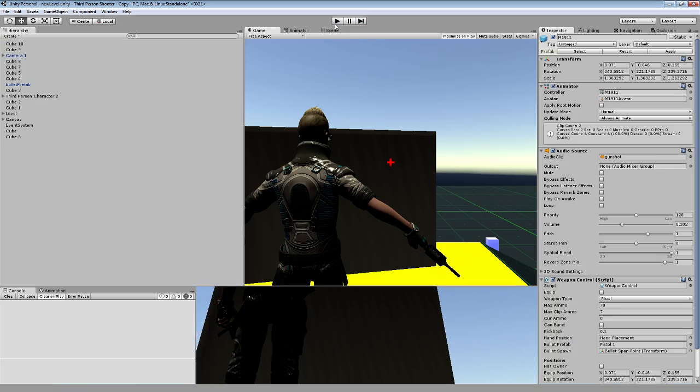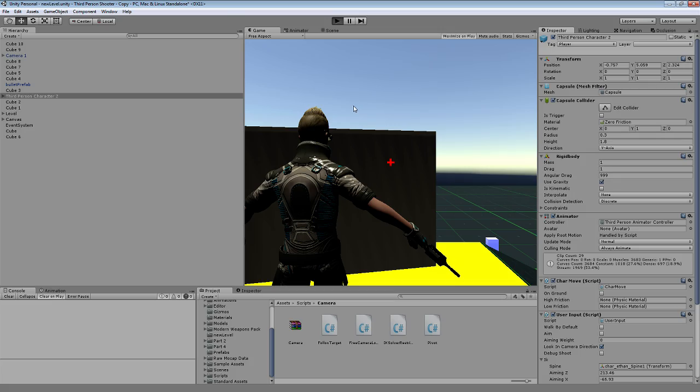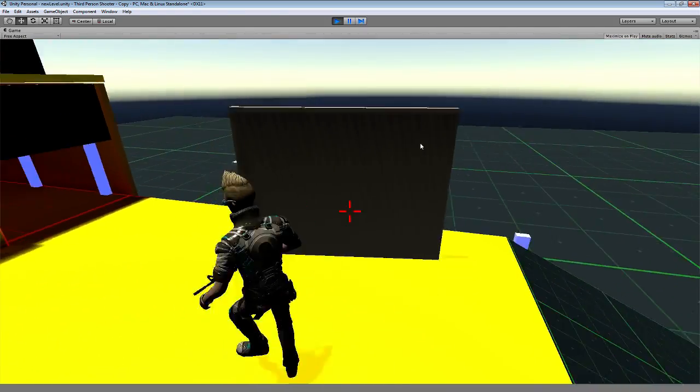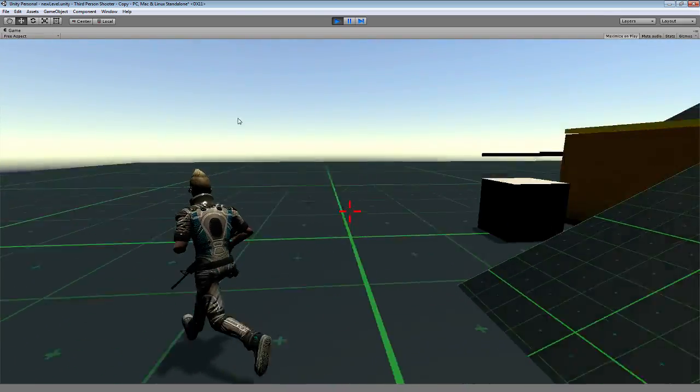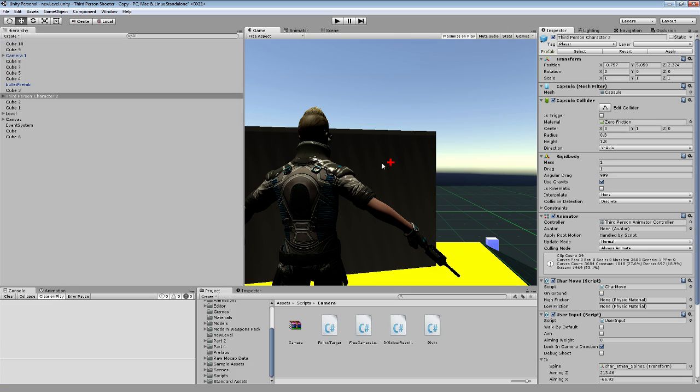Oh yeah, before we end, let's just make another cool thing, which, as you can see here, even if I aim, even if I move, and even if I run, nothing, the crosshair actually stays the same, so it doesn't change a lot of stuff.